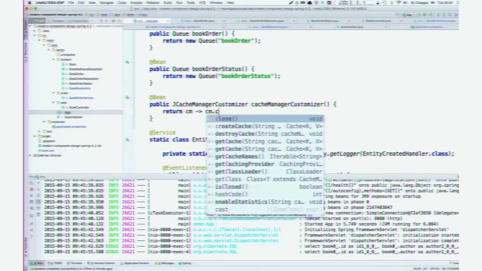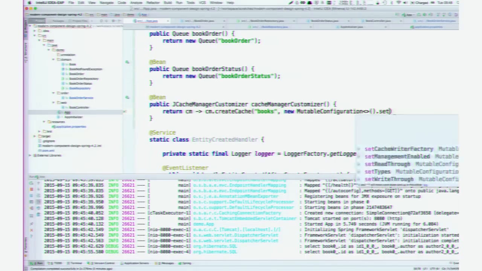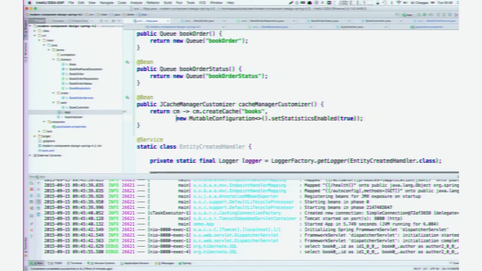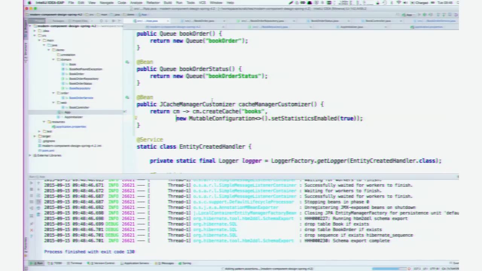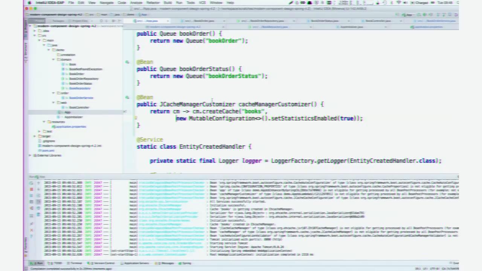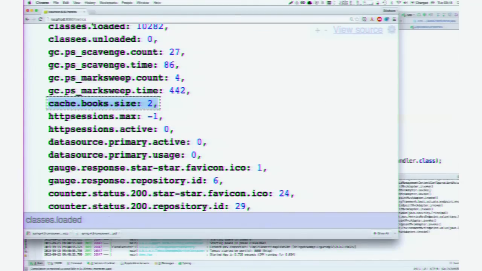I can create a cache, that would be nice, called books, and say that I want statistics on the cache, right? So if I restart, Spring Boot is going to do its thing and configure your app with the JSR-107 cache manager.